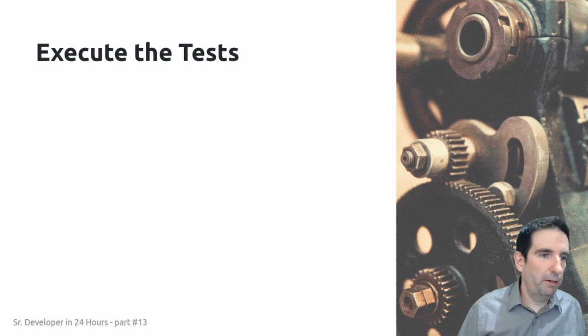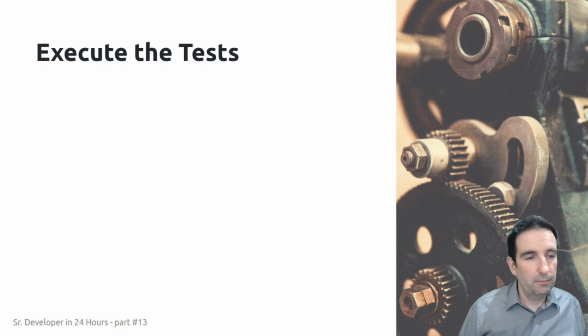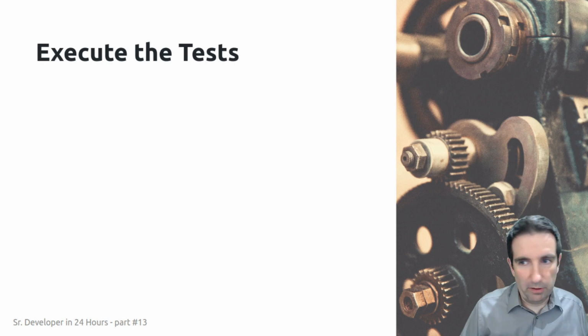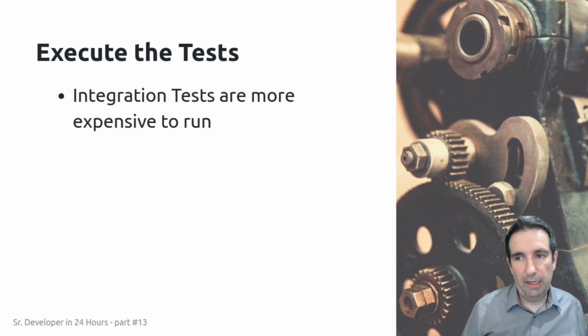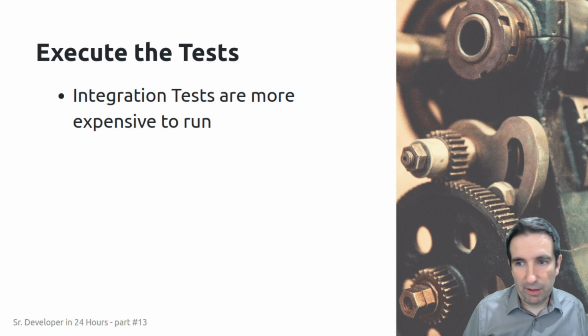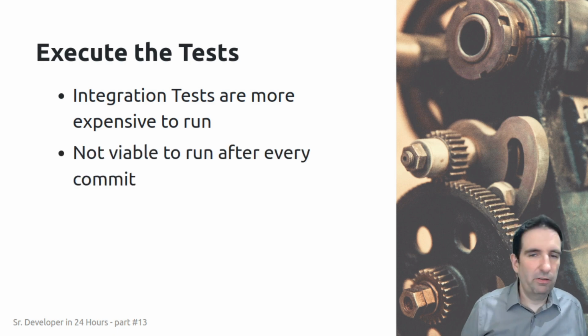Once we have all of our infrastructure, we can actually execute the tests. In the beginning, it might be just a manual thing where somebody goes in, we have an actual operator that clicks the button that says run, we execute the test. Again, it is important to understand that integration tests tend to be a lot more expensive to run compared to unit tests. So normally it is not viable to run them after every commit.